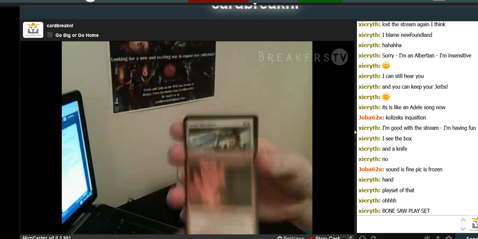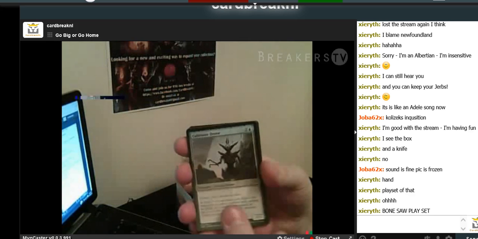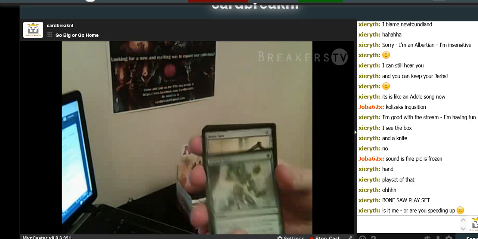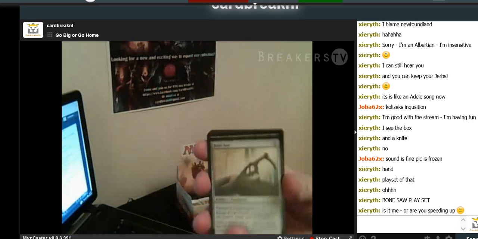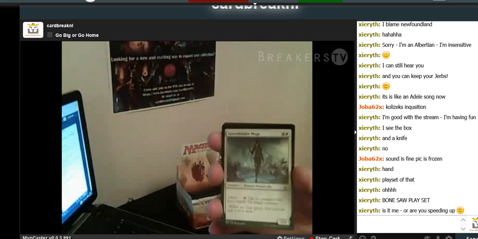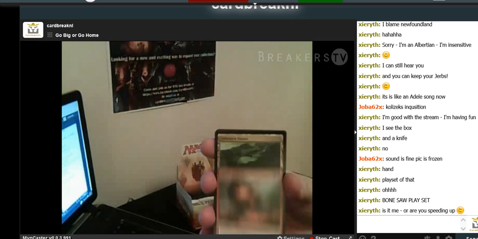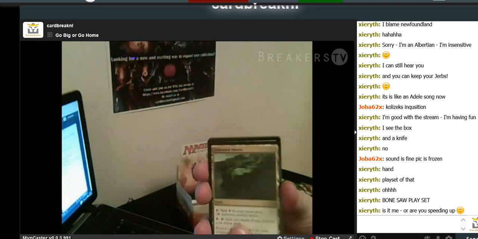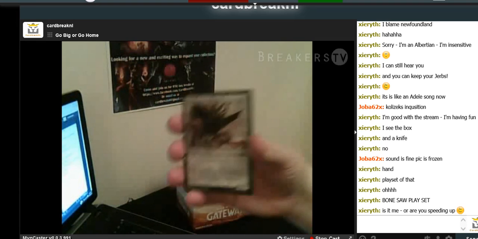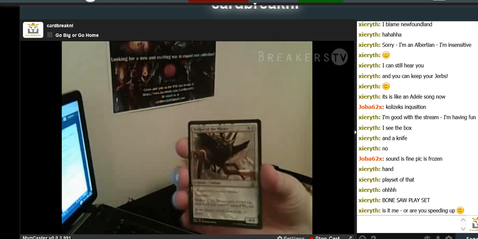Oaken Flame Seeker there for red. Ondu War Cleric for white. Cultivator Drone there for blue. Natural State for green. An extra Bone Saw, why not? Scion Summoner. Spinebinder Mage, they're for white. You got a red Cinder Hellion. Another Unknown Shores. Yeah, I'm speeding up, unfortunately, just to try to get through it here without the stream cutting out on us. Walker of the Waste there for colorless.